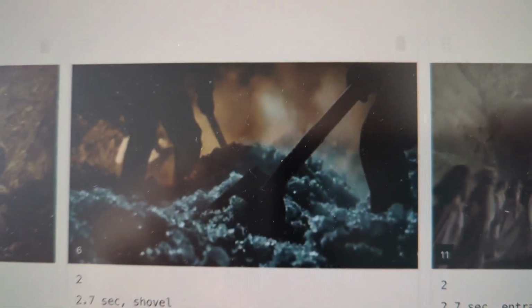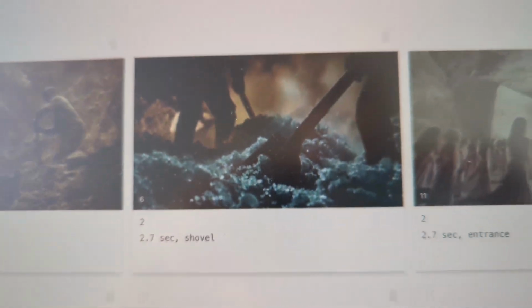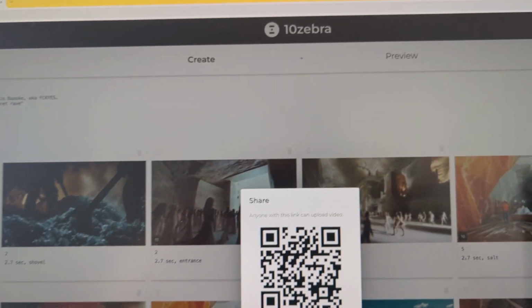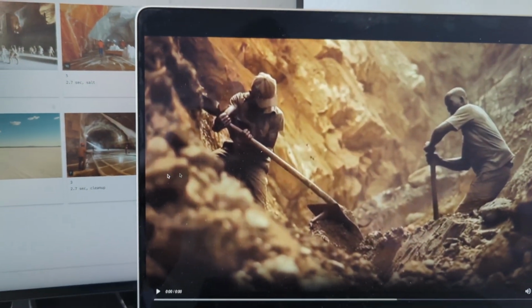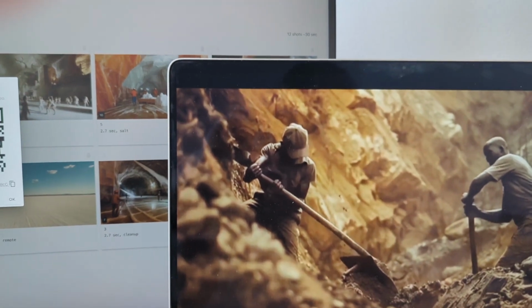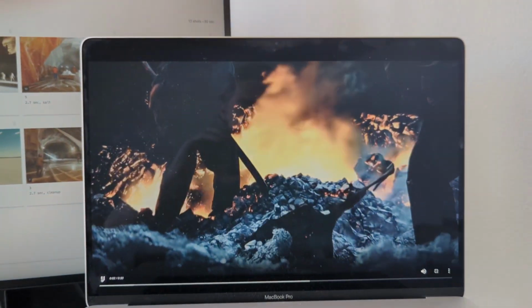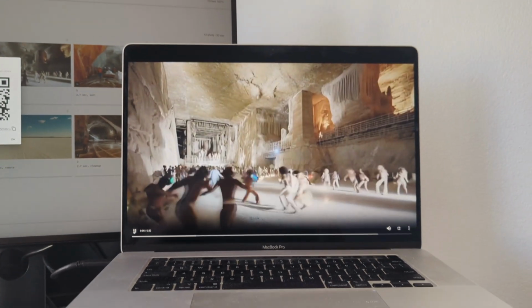So for example, in this one, there's 6 different takes, and this is the shoveling take. It's just 2.7 seconds long, and it automatically goes into the storyboard so that we can preview it. That video looks something a little bit like this. Have that playing over there. So these are visuals. We can still change any of these parts over here.